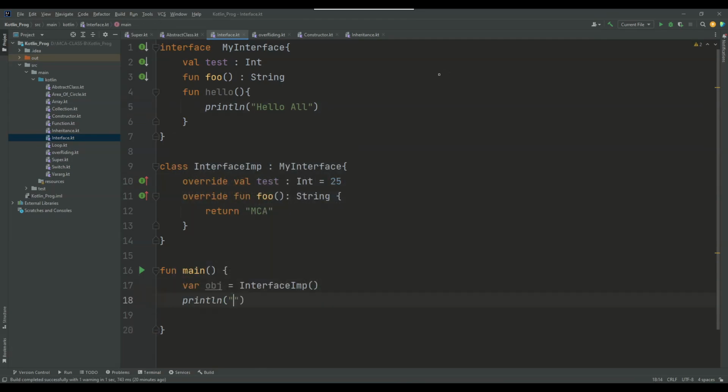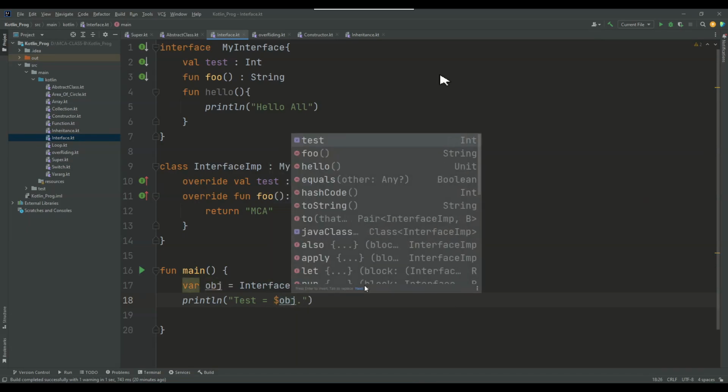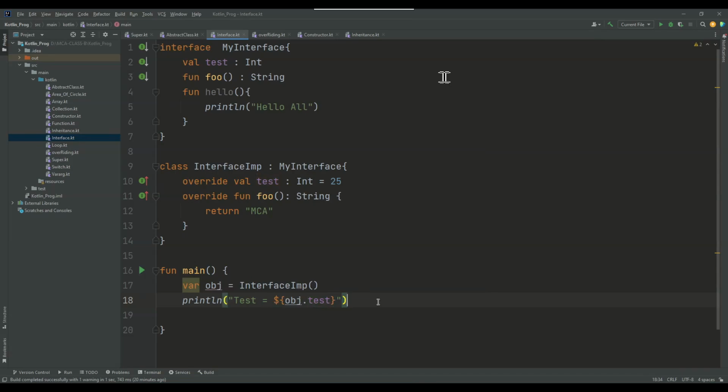Now I am writing a println statement, test equal to, and I will access the property of the interface using that object: $obj.test. You need to write that inside curly brackets, and before that write the dollar sign. That is the Kotlin syntax, and we have also discussed it in our previous videos. So we are printing the value of the test variable to the console, but that test variable is declared in the interface, so we need to override it.